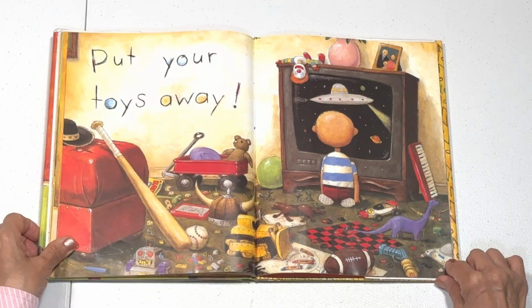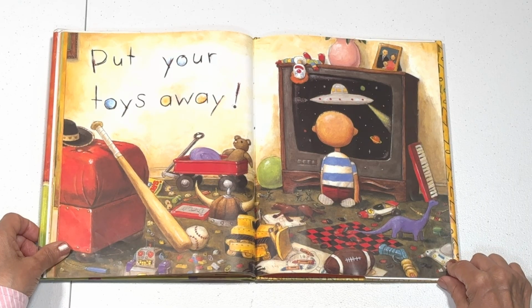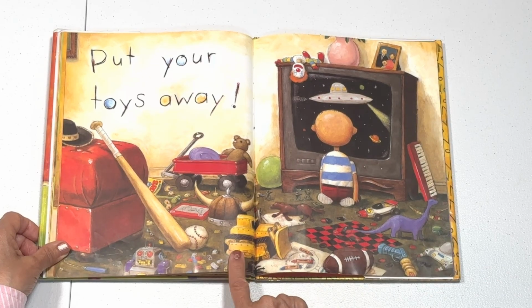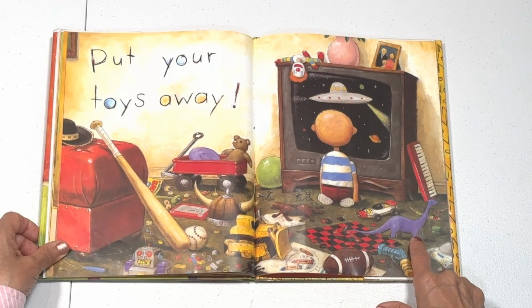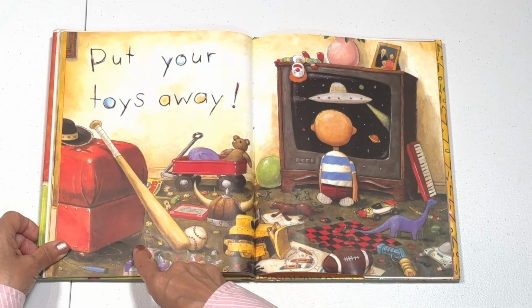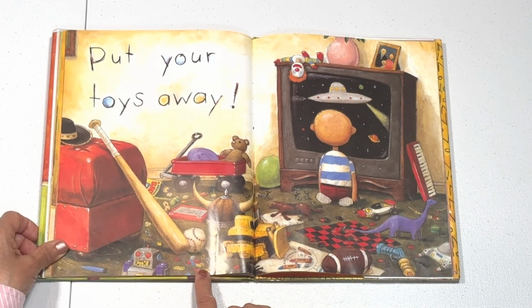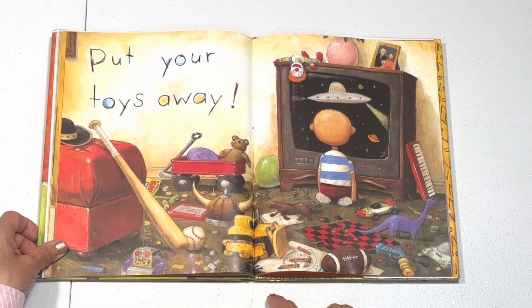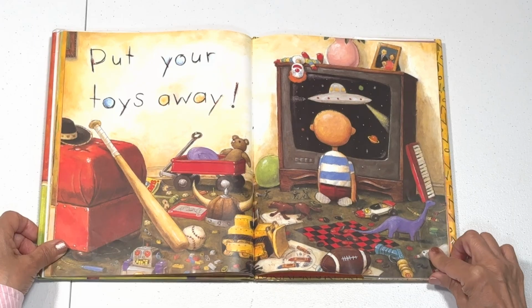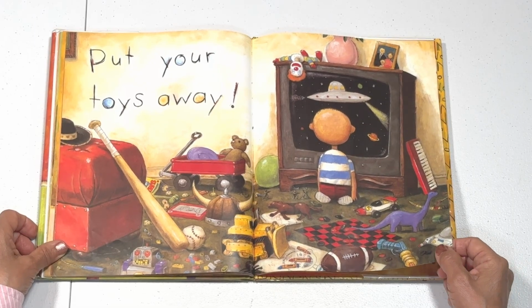Oh no, friends, what is going on with David? Look at all the mess he made. He has all the toys out. Look, there's a dinosaur and a car, a football. Oh no, look, all the other toys over here, a robot, a ball, some Legos, a bat. And he's watching TV. What does his mom say? Put your toys away. Yes, David, you need to put your toys away and only take out a few toys. Because now look at the mess you made. Oh, David.